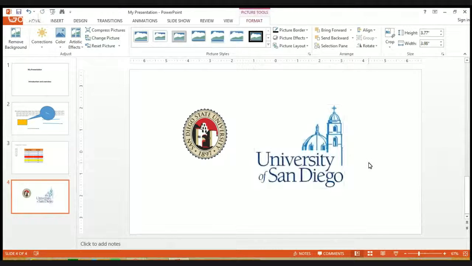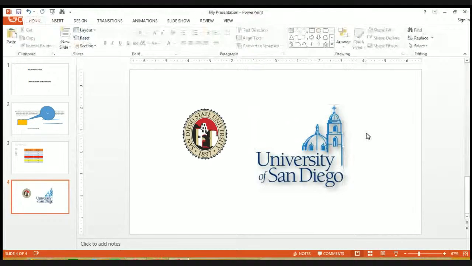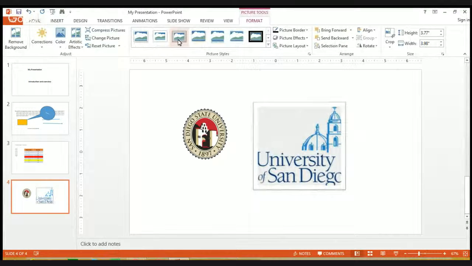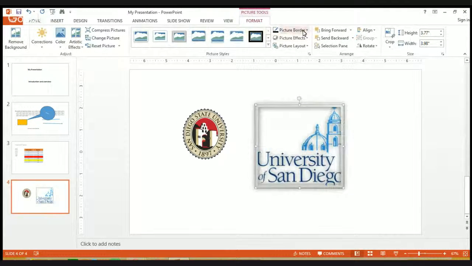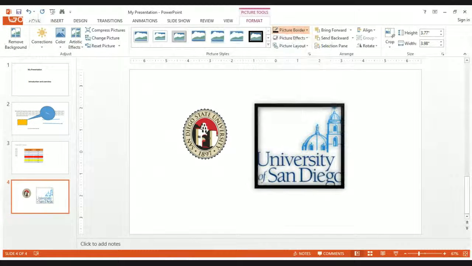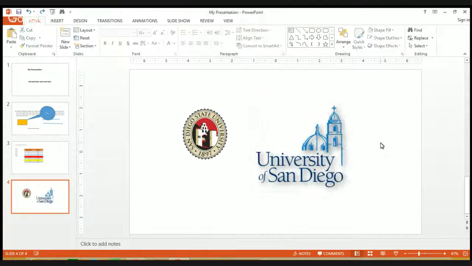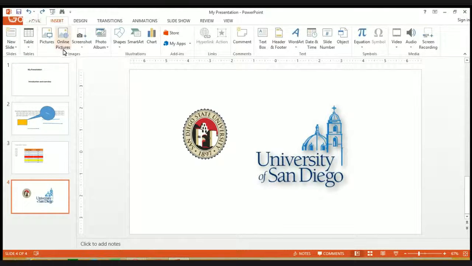Fine. Again, you can apply the same concepts here. Let's say this looks very nice to me. I mean, this is really looking amazing, right? Fine. So you can use a lot of artistic tools. You can add a picture border as well if you want. Let's say this is a picture border, right? You can do a lot of things. I mean, you have to check all this out for yourself. So this is how you can insert online pictures.